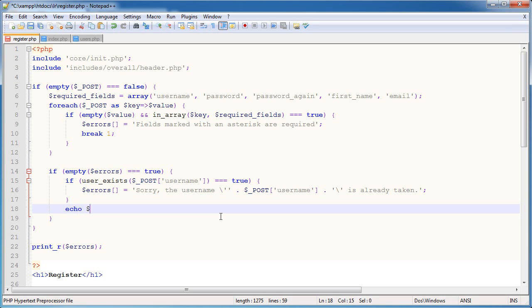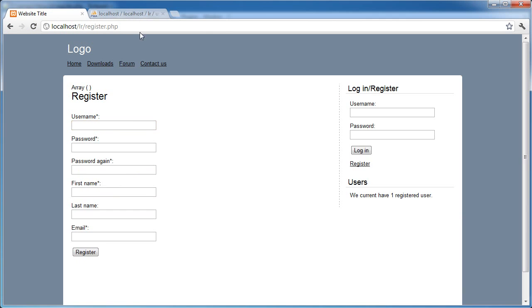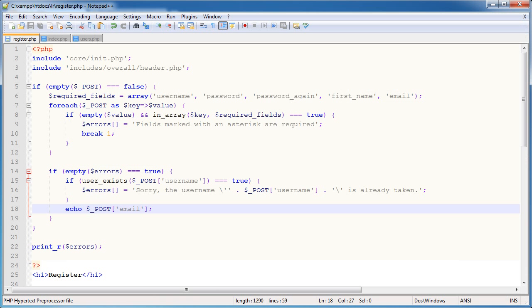let's just go and echo out $_POST email, and I'll show you just a problem that we're having. So Alex, password, first name, and email. Now I'm going to do body bg color equals hash not. And you'll probably think I'm absolutely mad. Why am I doing this? Well, when I click register, oh my god. Okay, so let's just try this again. Pass Alex. Try and demonstrate a simple example. Right, so now register, and nothing's happened. Odd. Okay, let's just leave that for now.